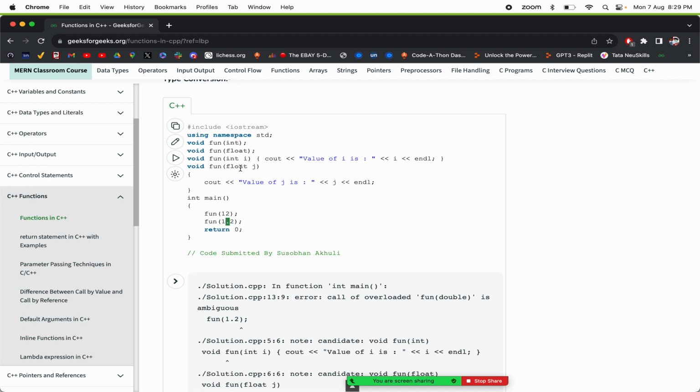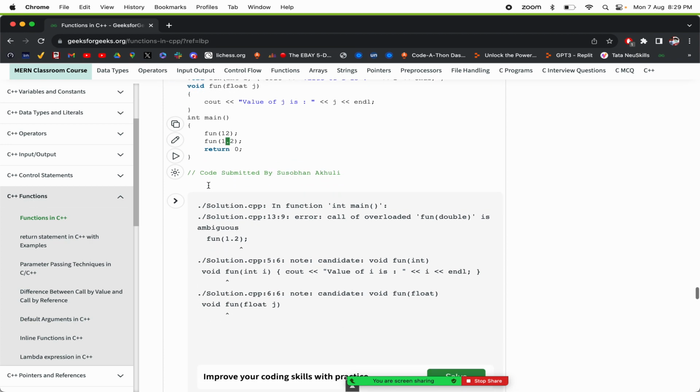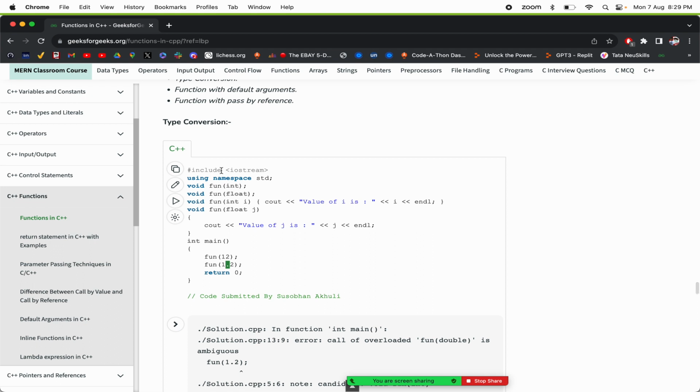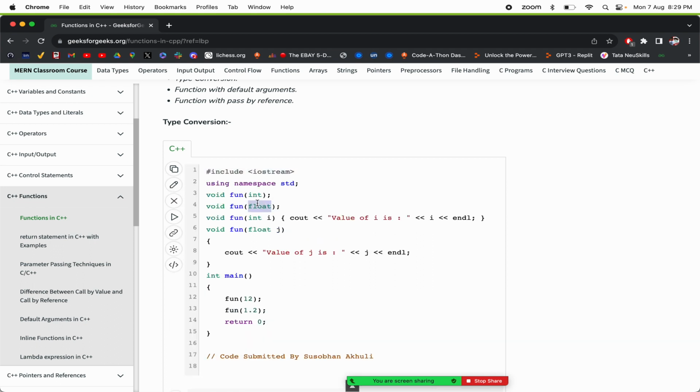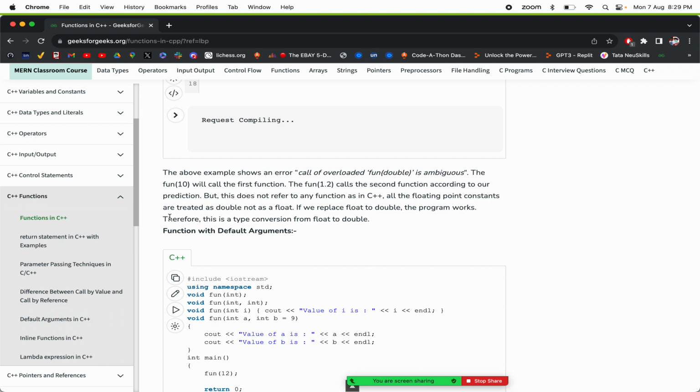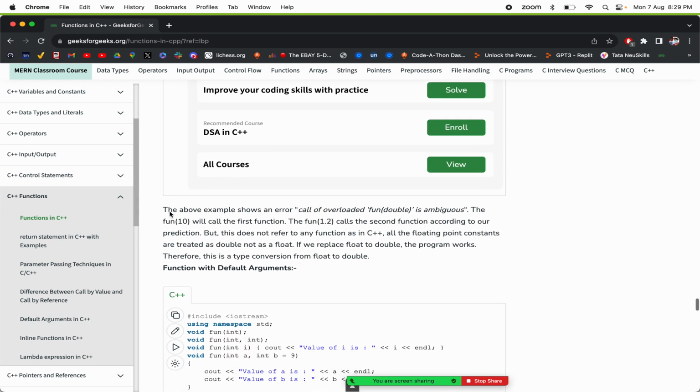So it is ambiguous whether to use the fun float one or not, and that's why we are getting an error. If we would have said double over here and double over here, that would have worked perfectly fine.